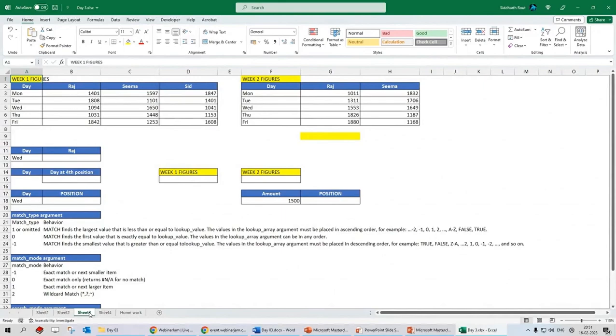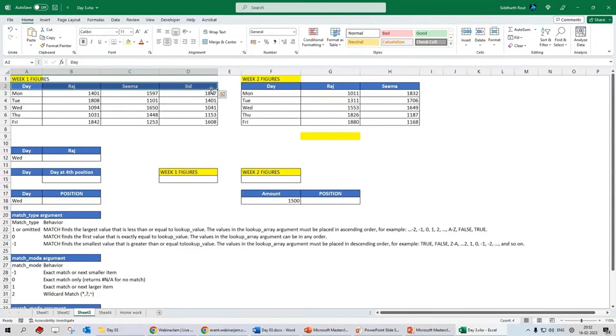The HLOOKUP function finds and retrieves a value from data in a horizontal table. The H in the HLOOKUP stands for horizontal. And the lookup values must appear in the first row of the table. So whatever you're going to search has to appear on the first row of the table, moving horizontally to the right. HLOOKUP supports approximate and exact matching, which is wildcards as well, to find partial matches.